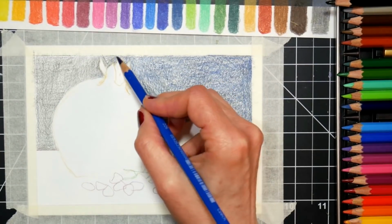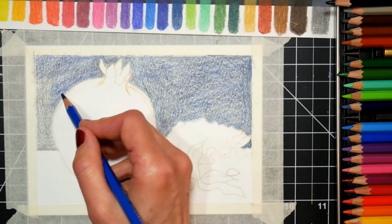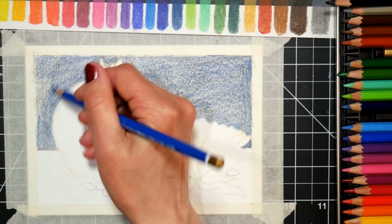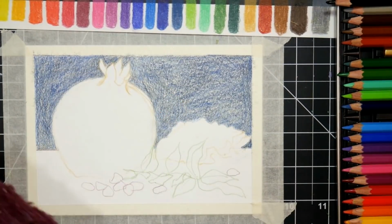Now it does take a little bit longer, so I'm going to warn you there. Another thing you could do is do your background in watercolors and then layer up your pencil, and that's how I prefer to work typically, but I just wanted to see what I could do with these pencils.